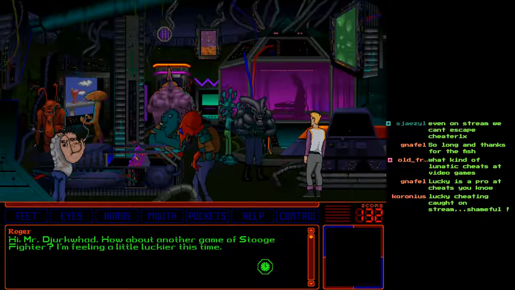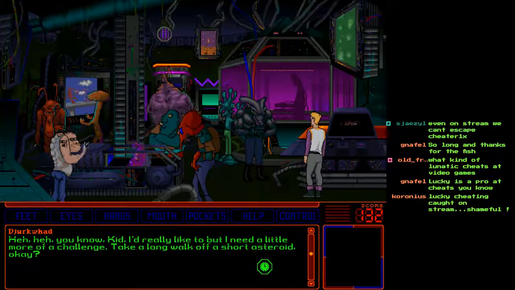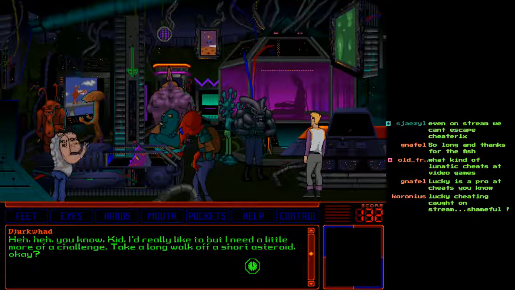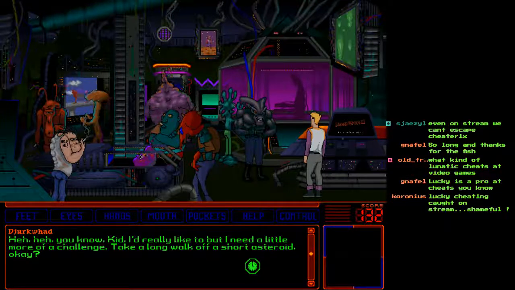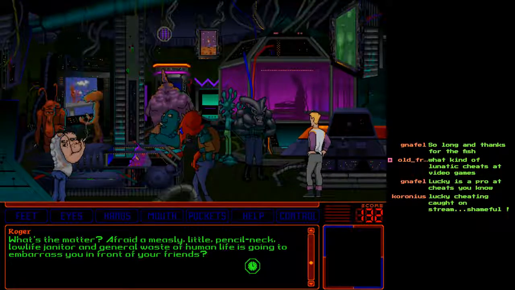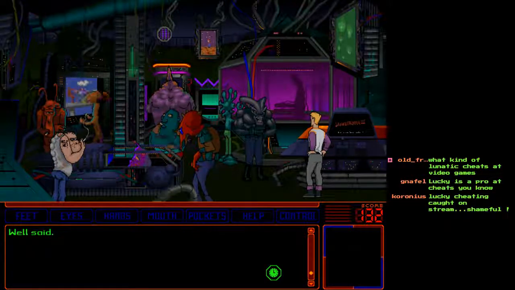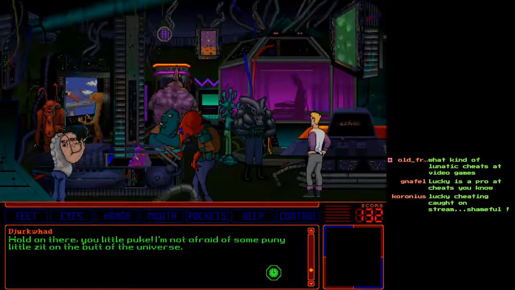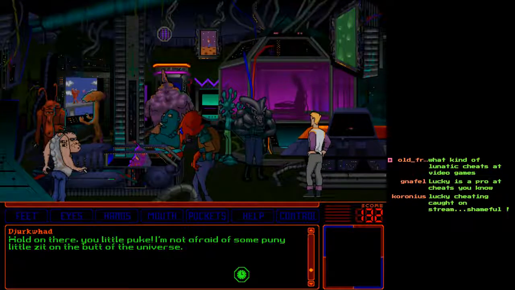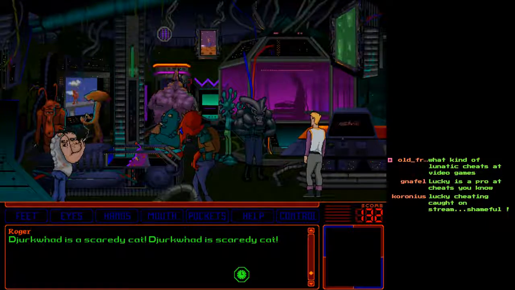Hi, Mr. Jerkwad. How about another game of Stooge Fighter? I'm feeling a little luckier this time. You know, kid, I'd really like to, but I need a little more of a challenge. Take a long walk off a short asteroid, okay? What's the matter? Afraid a measly little pencil-necked low-life janitor and general waste of human life is going to embarrass you in front of your friends? Well said. Hold on there, you little puke! I'm not afraid of some puny little zit on the butt of the universe! Jerkwad is a scaredy cat!